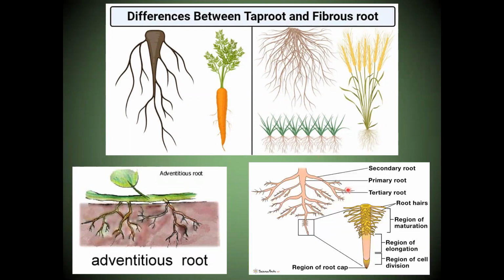Again, a diagrammatic picture over here, a more detailed picture of a dicot. So this is the taproot, which is also considered the primary root. Branches of the taproot are considered secondary. Secondary roots can further branch, making tertiary roots, right?